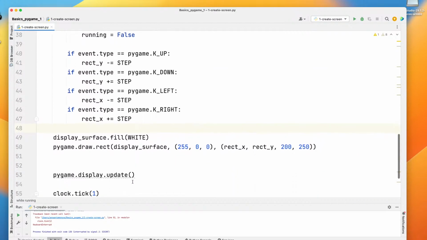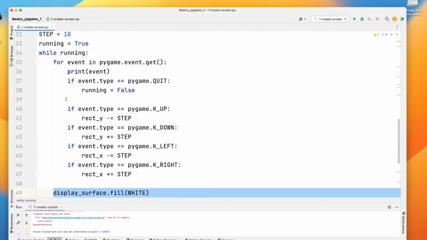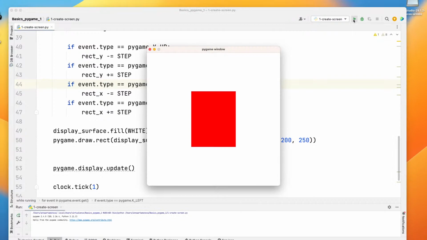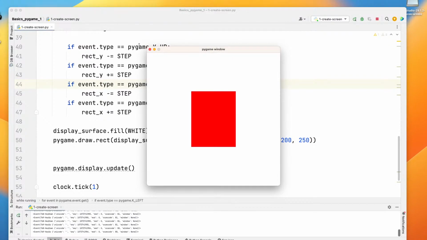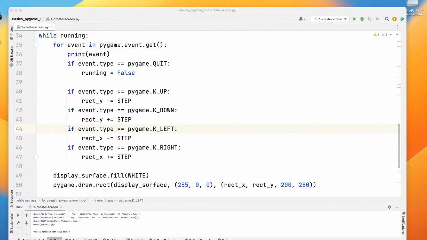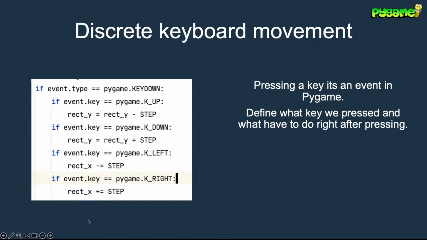That is in our for loop. Key right, key up, event works. Ah, yes.